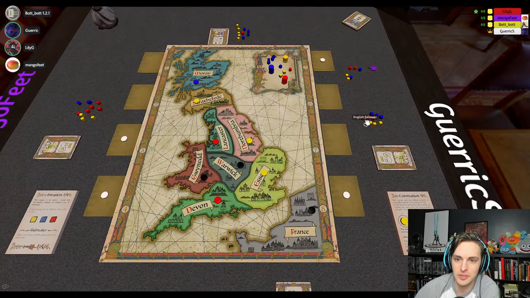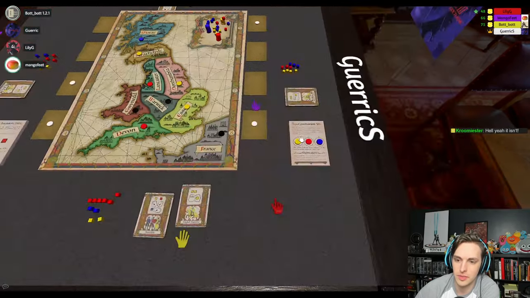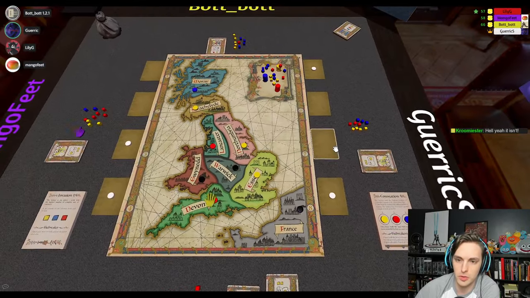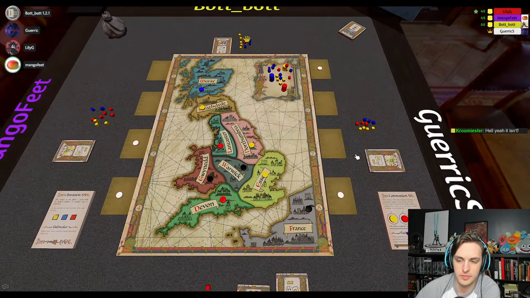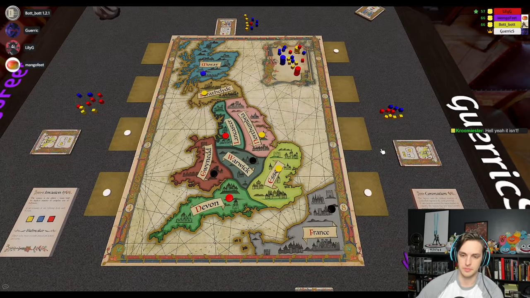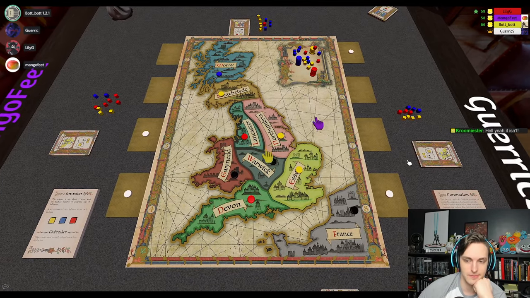We have 7, I think. Yeah, we have 7. And then it goes to the second most powerful, and they have 8. So it goes 8 to our 7. I think we win on that. Yeah, we win on both of those tiebreakers. And that's King is Dead.